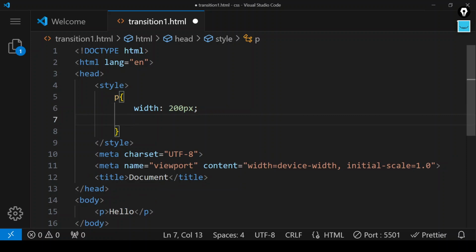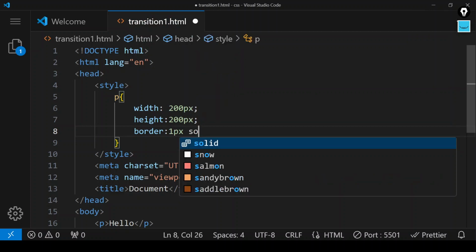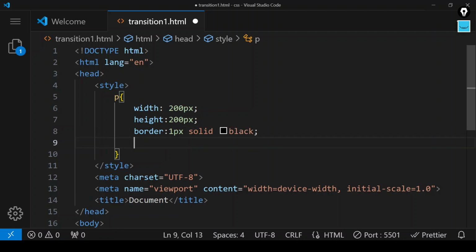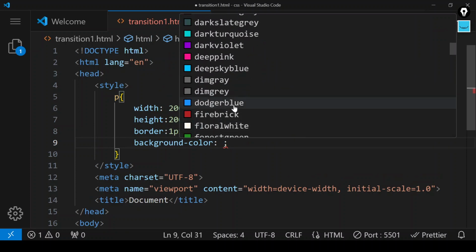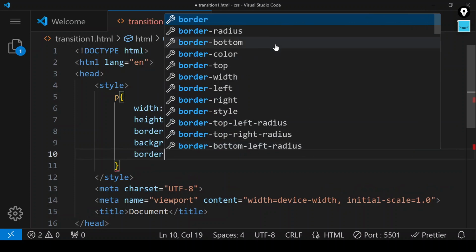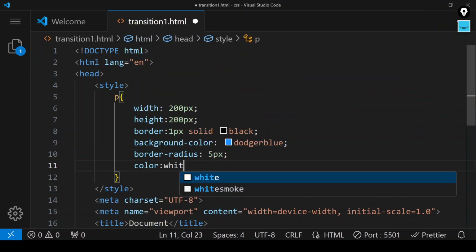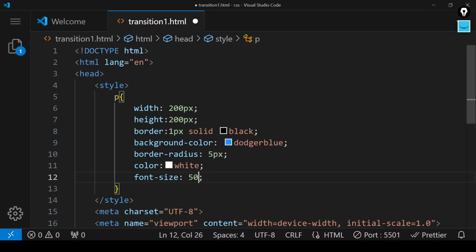I want height to be 200 pixel, border to be 1 pixel solid black, background color I want to be Dodger blue, border radius we are selecting is 5 pixel, color of font should be white, font size I'm giving is 50 pixel.